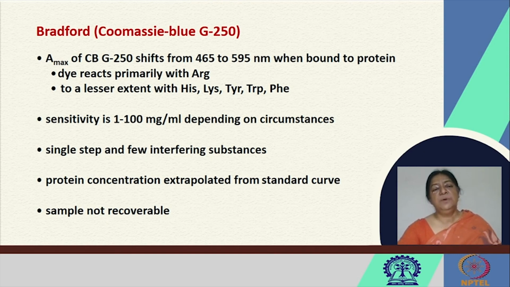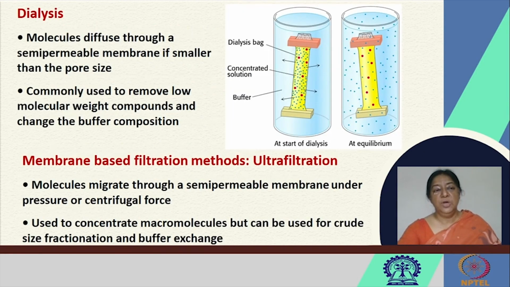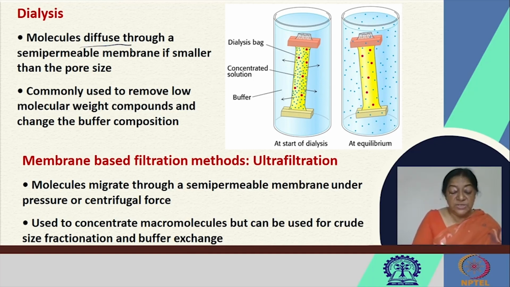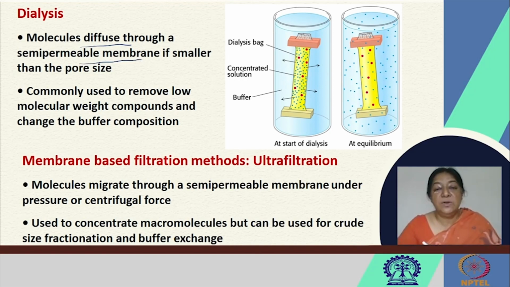So now that we have our protein present in our fraction, we want to get the protein from the concentrated solution. So we have the molecules diffused through a semi-permeable membrane in a process called dialysis, which is commonly used to remove low molecular weight compounds. So we say we have extracted our protein of interest using a high ionic strength. This dialysis bag that we see has a specific molecular weight cutoff.